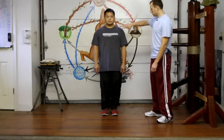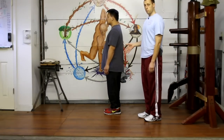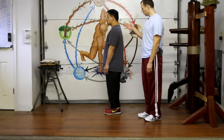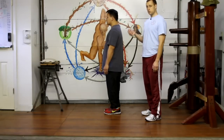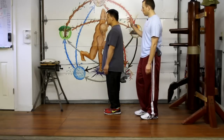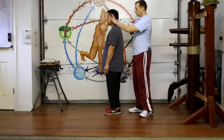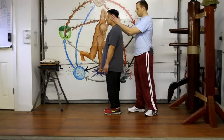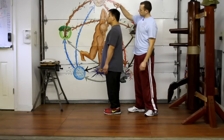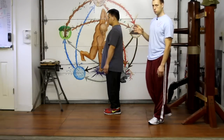When you stand, you want to stand with good, proper body structure — just stand straight up. Think like you're in the military. The idea is to stretch the head properly. Notice here, Ed's head is stretched straight in the proper position. If you roll his head forward, that's not going to properly stretch the top of the spine. What you actually want to do is think about somebody pulling up right at the back of the head. Notice the fine-tuned adjustment he made — that's going to be all you need to do to stretch the top of the head.